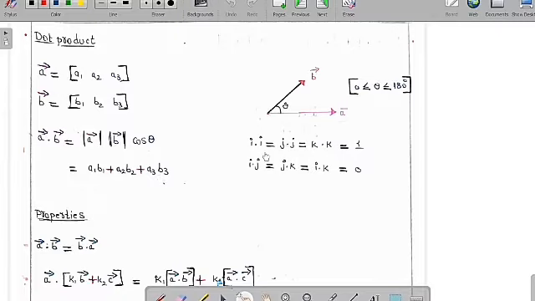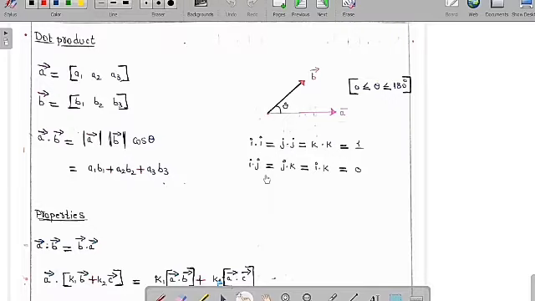And if you do the dot product of two similar vectors, it means the angle between them is 0, or simply they are parallel, so theta is equal to 0 and cos 0 is 1. So therefore here we get 1 as the result. The dot product of two corresponding unit vectors will always be equal to 1. So therefore i bar dot i bar is equal to j bar dot j bar is equal to k bar dot k bar is equal to 1.